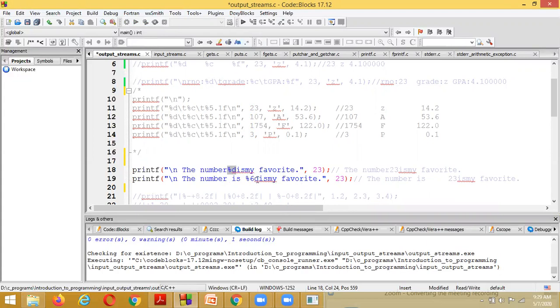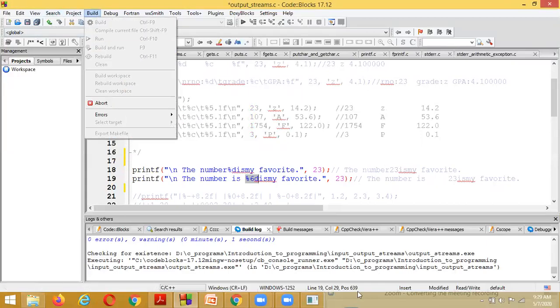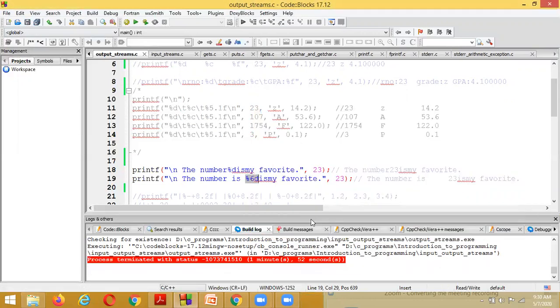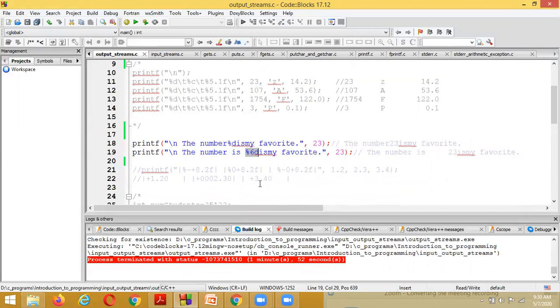And what is the difference that is going to be seen here? If I execute this program, we have just now seen left justification and right justification. Left justification means what? Right justification means what? We have seen.